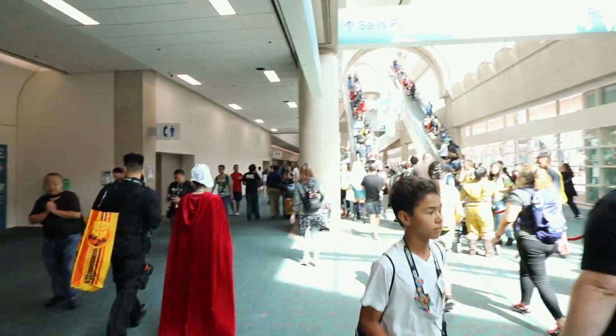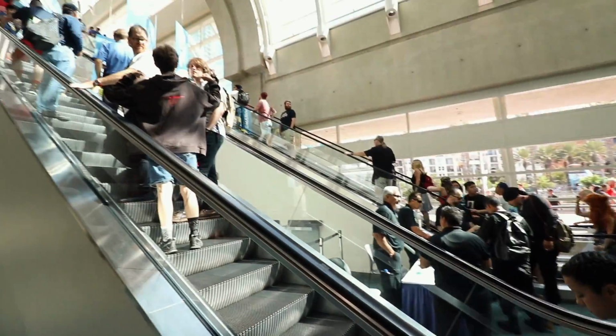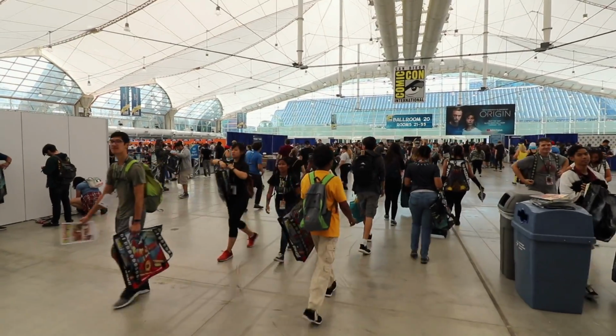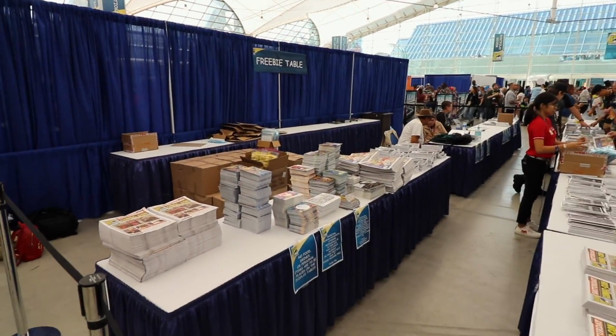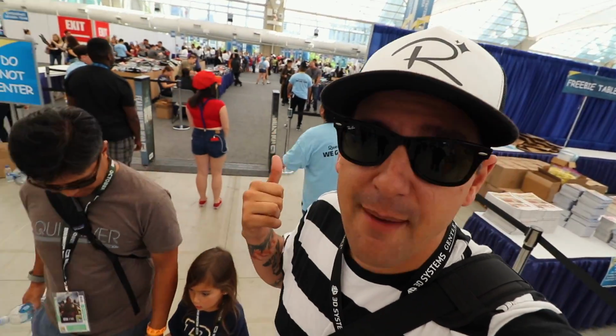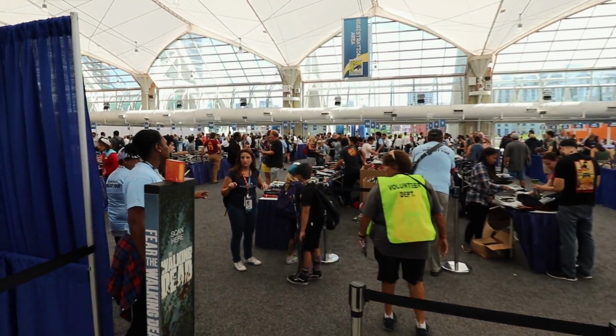This is Adam and my very first Comic-Con. So we're barely just getting the lay of the land. We haven't even been upstairs yet. Wow, judging from the flurry of activity up here, I'm guessing a lot's going on. Check this out. Here's the freebie table with all kinds of guides and weird stuff. There's a gigantic Comic-Con merch booth back there. I mean, huge. It's like the size of a small city block.